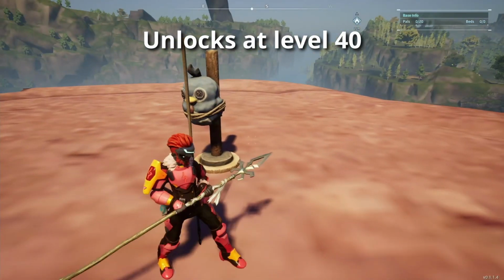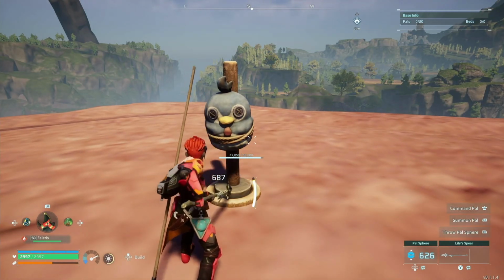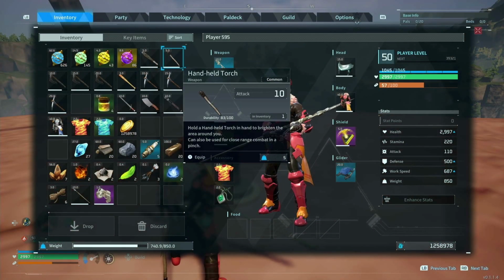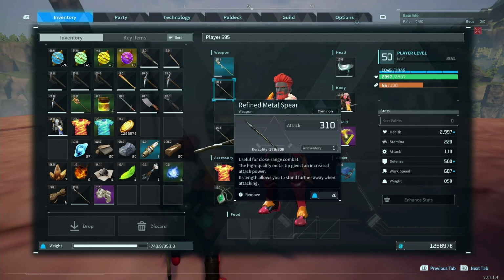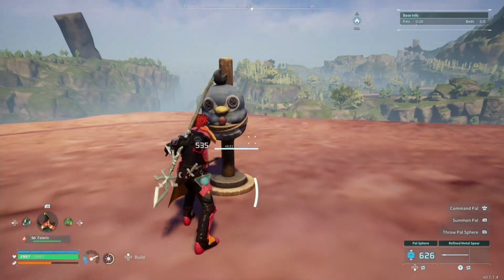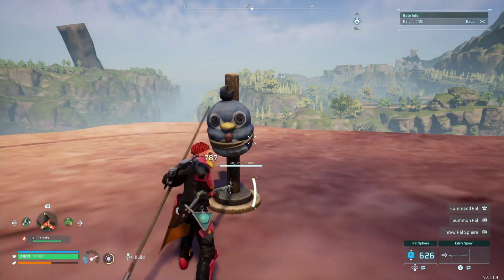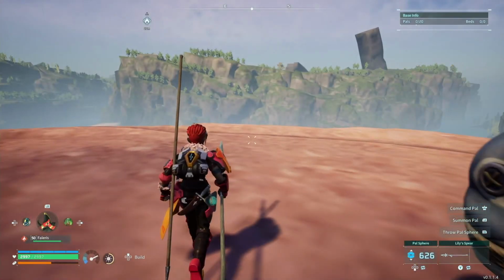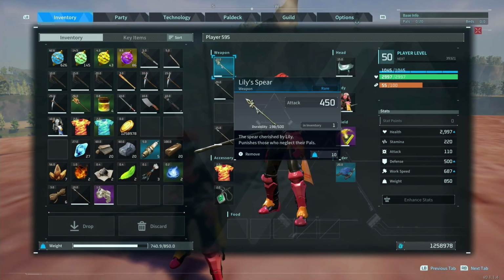And Lily's spear, which you need ancient technology for, you're looking at 750, 760, 720, 680. So much higher. Yeah, so Lily's spear has an attack of 450, and the refined metal spear has 310. And the refined metal, 530. And Lily's spear, 700, 800. So it's an extra 300 attack, even though it's really like just over 100 attack power better.